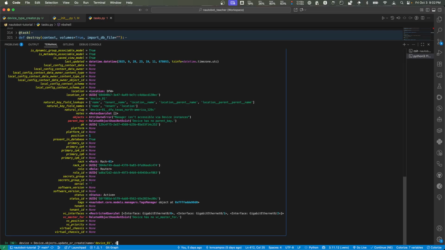I want to pass in status name equals active. Defaults equals, I'm going to pass in serial number equals 001.